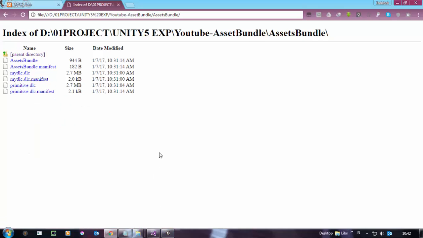And by the way, I'm downloading this from my local disk, but if you want to download it from HTTP or FTP, you just need to upload your files to your server, of course, and download it with your address.